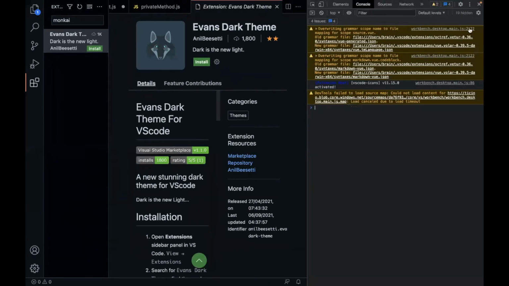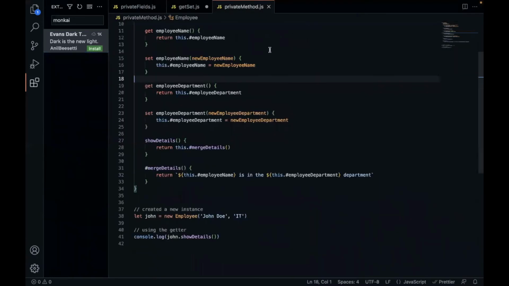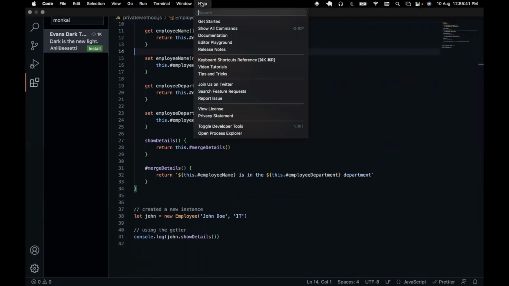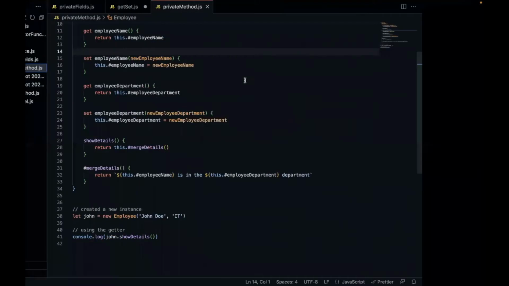And I was able to open this by simply toggling the developer view. I think that's what it's called. Developer tools. Okay, and so this is built with Electron and Node. Which means if you are able to master Node very well, you can embark on building a project like this, right? A desktop application.